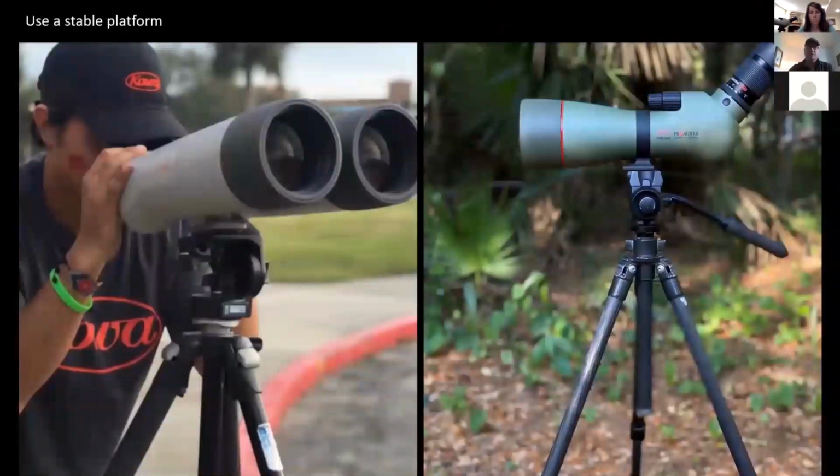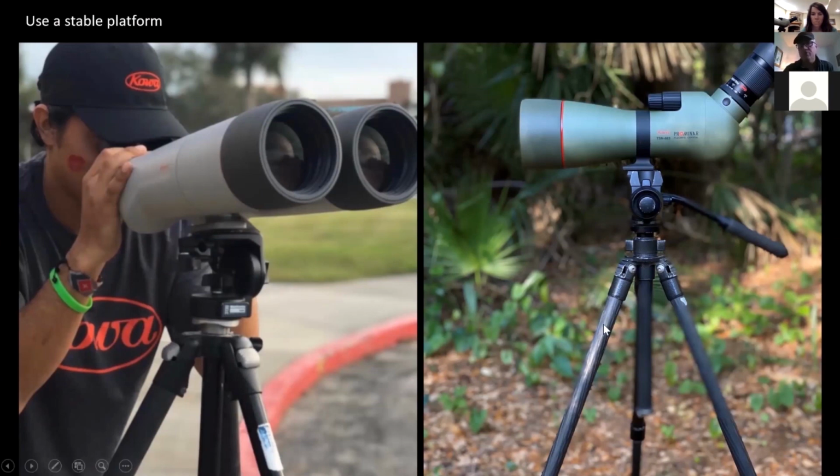So the other thing that's really important with that much magnification, and we talked about the vibration, you're going to want to have a very solid platform. And that's my friend Luis Glace, who's going to join us for the Q&A. You can see his name over there on the left, looking through the Highlander binoculars. And you can see that's locked down heavily on a big, stout carbon fiber tripod with a heavy head. I tend to use a lighter weight tripod than a lot of people because, again, I travel a lot. That's a 4-piece Gitzo tripod that I use that's carbon fiber.